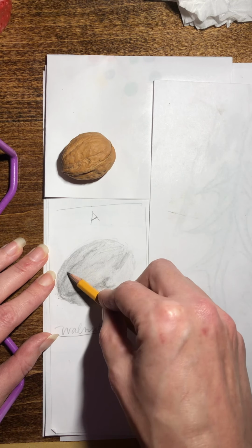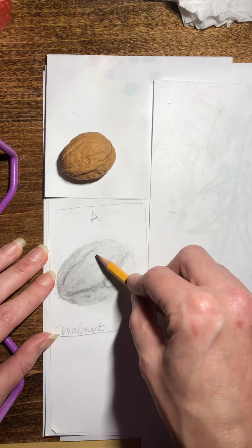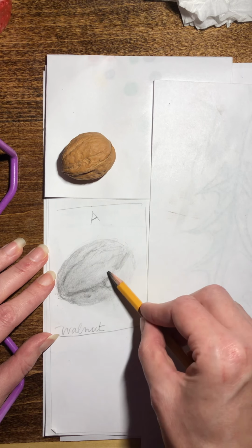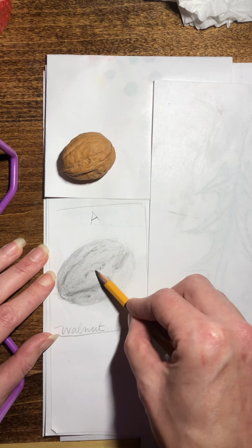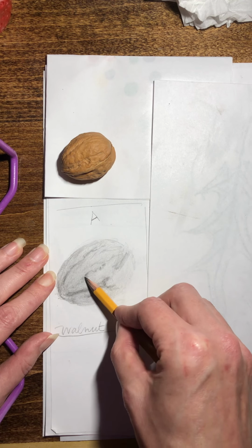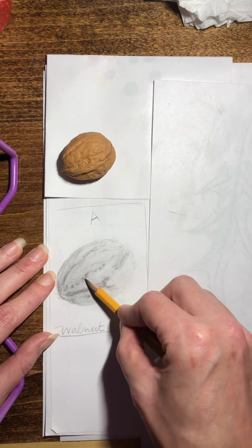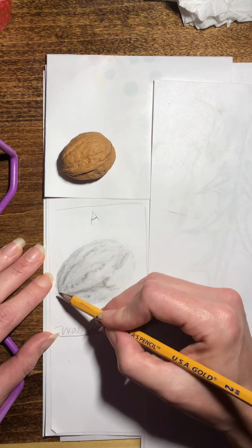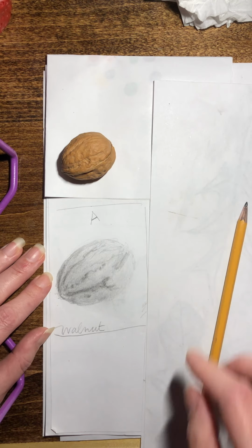Now look how I'm going here. I've got my pencil like this, and again, I don't have to make mine look exactly like the one that you see. It's got all these fun divots in it and stuff like that. My pencil's getting a little bit on the dull side, which for this particular thing is kind of nice. So I'm going to use it to my advantage, and I'm still going to use the point a little bit here and there.